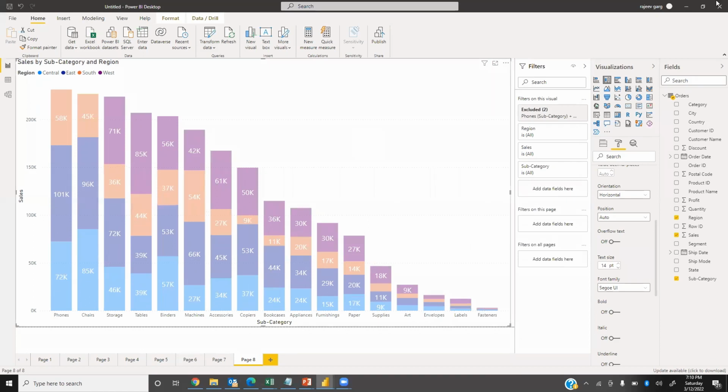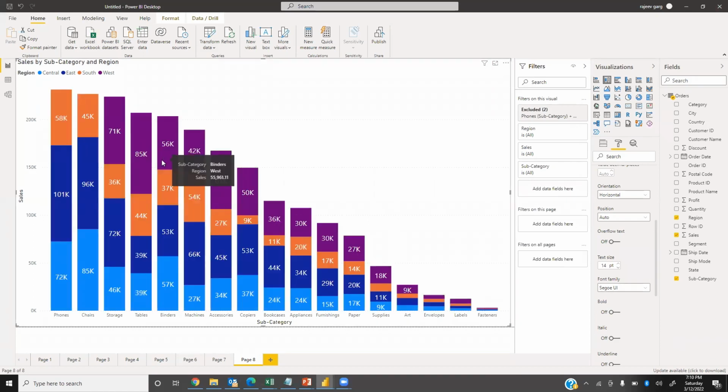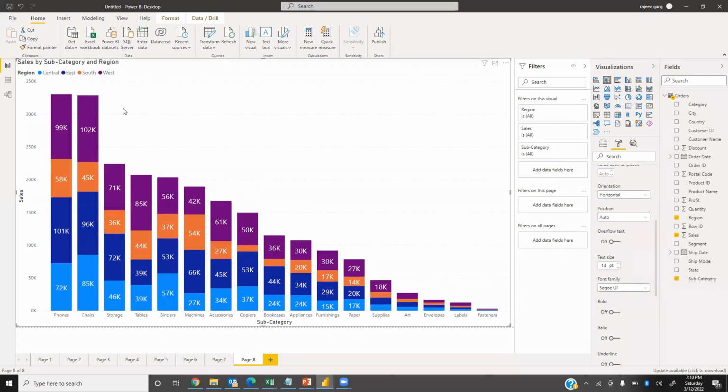So in this, you can see the sales of the Western region has been excluded for the phones and the chairs. And even then, the phone and chairs are holding the top 2 positions. Is that clear? Yes. Okay, good. If you notice, when I excluded it, it went to the filters. Here it is a filter. Automatically a filter has been applied. If you want to get it back, you just simply say remove filter and you will be getting it back.